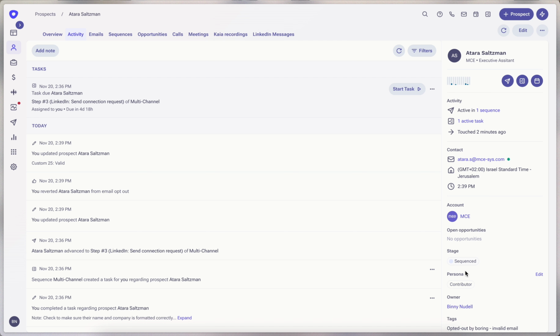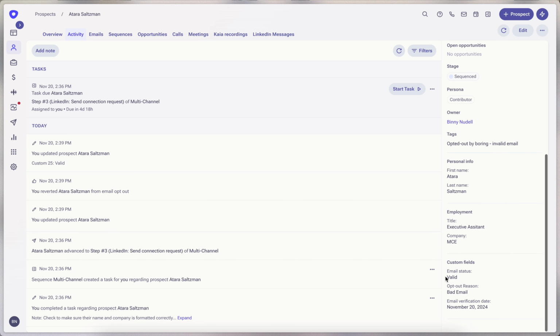Again, the three cases where Boring runs are if you add a prospect net new, if you add an existing prospect to a sequence, or if you change an existing prospect's email address. That triggers the plugin to run, which gets a notification through Outreach's integration API through a webhook, and then we verify the email in real time, put the status back into Outreach, and set off the workflow automation of your choice, so your reps can work the lead and avoid email bounces. So that's the whole plugin.